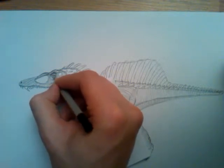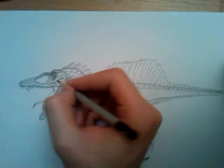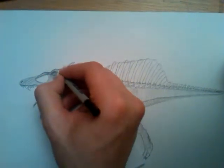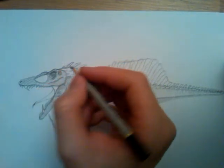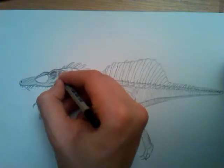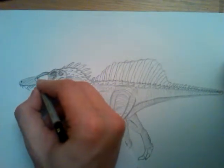So yeah, just like this. That looks pretty good, doesn't it? Make its ear over here and make some skin folds again and shade it in slightly, this kind of hole. But I still wanted to have such a distinctive shape, not just one circle. Right, let's make some shadow over here.